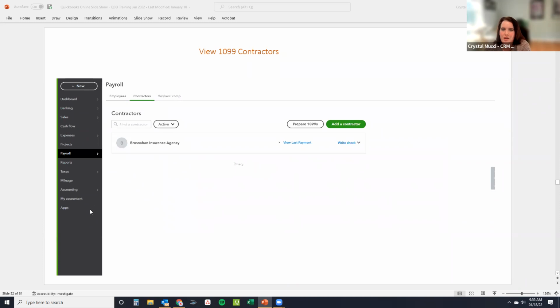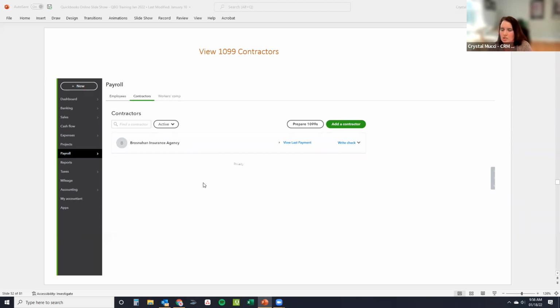For 1099 contractors, you're able to run the reports here. You're able to prepare them. You're able to see what they are. You're able to add them as a contractor. You can also add them as a vendor in the vendor screen. You just want to make sure that it's about 3/4 of the way down on the right. There's a 1099 section, so it's a little checkbox in the vendors. If it says you want to track for 1099, you want to say yes, and you want to put their social security number or their EIN number in there.